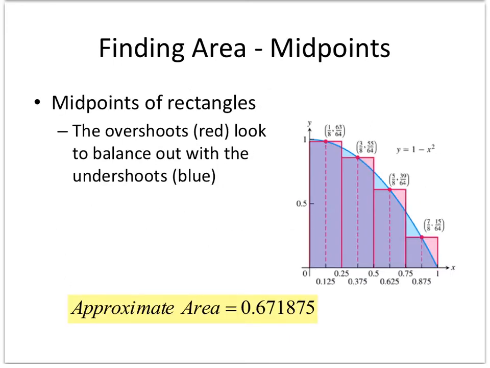Here's what I was just mentioning, the midpoints, kind of taking an average, so I go in the middle, I cut this width in half, go up in the middle and draw my rectangles, same thing here, and it looks like this overshoot kind of takes that missing area. This takes that missing, this takes that missing, this takes that missing. It's not an exact science because that's still an approximation. It's not exact, because, and you can kind of see by this one, there are going to be areas that don't wipe out completely.